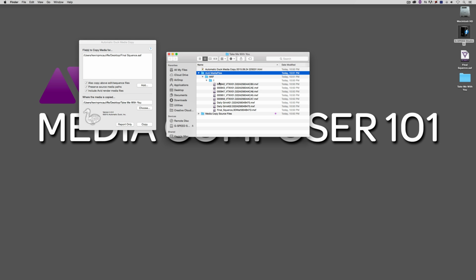Now the question is, which is better? Well, as you'll remember from my tutorial on Media Mover, that was really more about moving all of the media associated with a project. Whereas with Automatic Duck Media Copy, it's really about just taking media that's in specific sequences, not necessarily everything, and being able to quickly copy it over to an external hard drive. Now again, in my own opinion, if you do a lot of backing up of your projects, you're definitely going to want to choose a third-party utility such as Automatic Duck Media Copy to back these projects up, because it's going to make your life easier and save you a ton of time in the end.